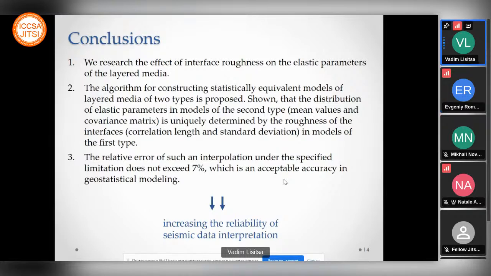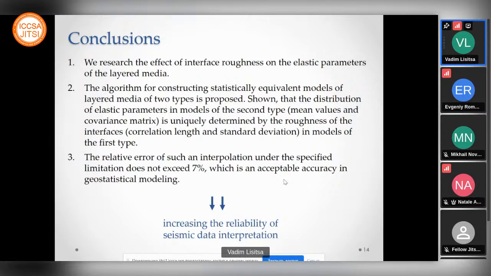The mean value is gonna be just the same. If we are talking about the same mean thickness of the layer, the mean value of the stiffness tensor is gonna be just the same. It's an expected result. But if we are talking about rough interface, it's gonna give us uncertainty in the stiffness tensor. For the flat interface, there will be no uncertainty due to this concept. I mean, if we know all the parameters in each layer and the absolutely ideal flat interface, we can get a unique value of the effective moduli.